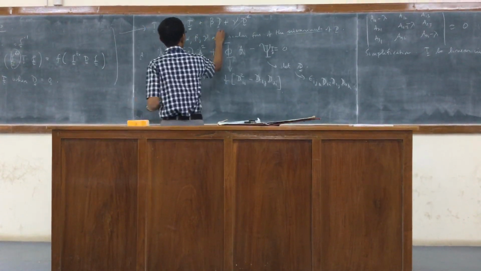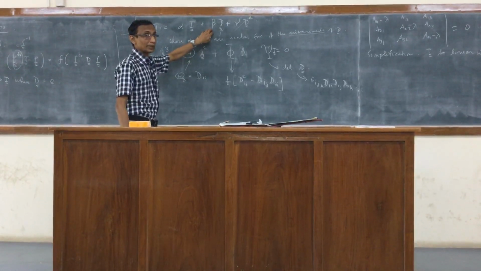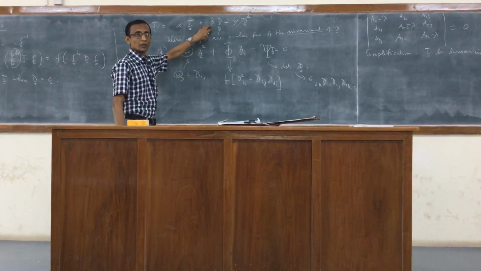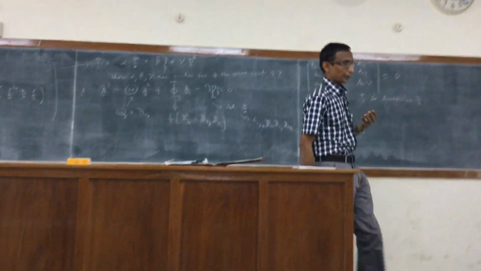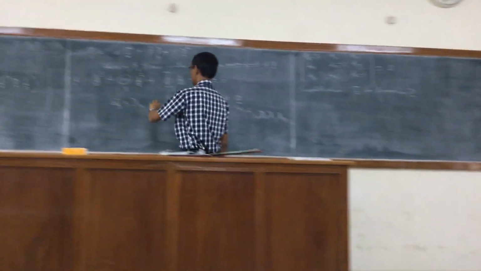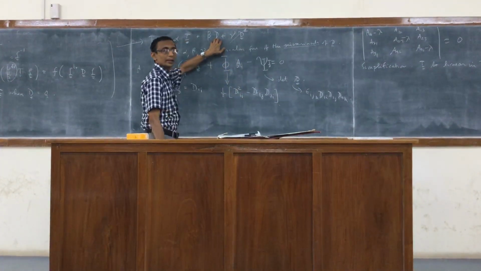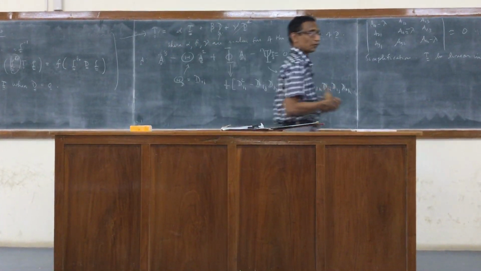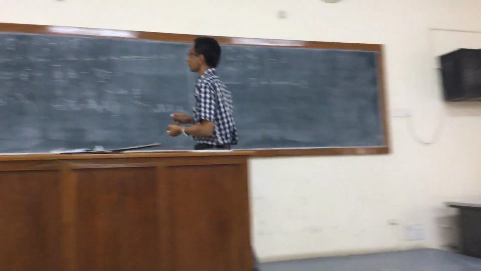So this would have to be there, but then beta cannot, because beta is a function of the invariants of D. If beta is a function of the invariants, then you will get a non-linear dependence on the elements of D, because all the invariants are obviously dependent on the elements of D. So we have already a D here. If beta were to depend on the elements of D, then again the final expression for T will not be linear in D. So beta has to be a constant.